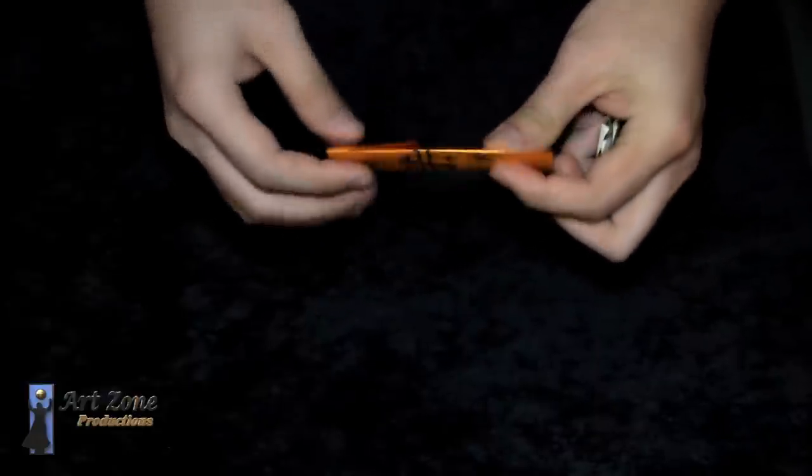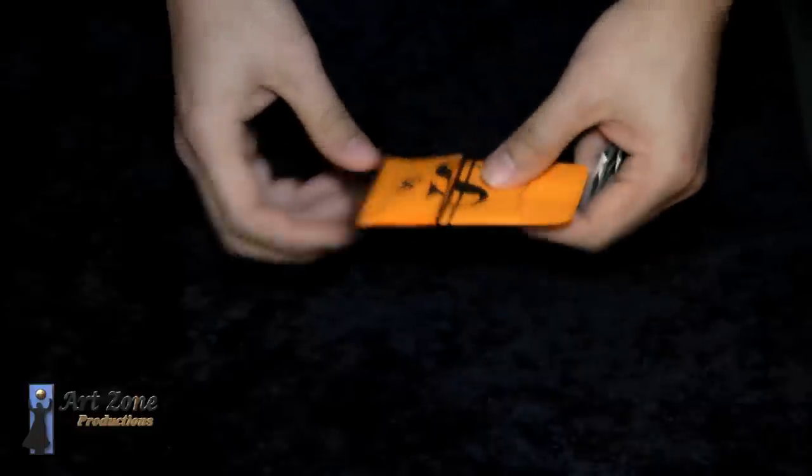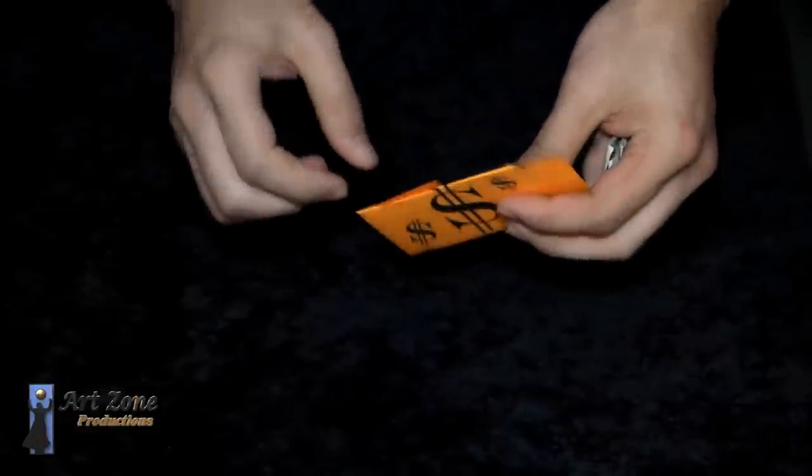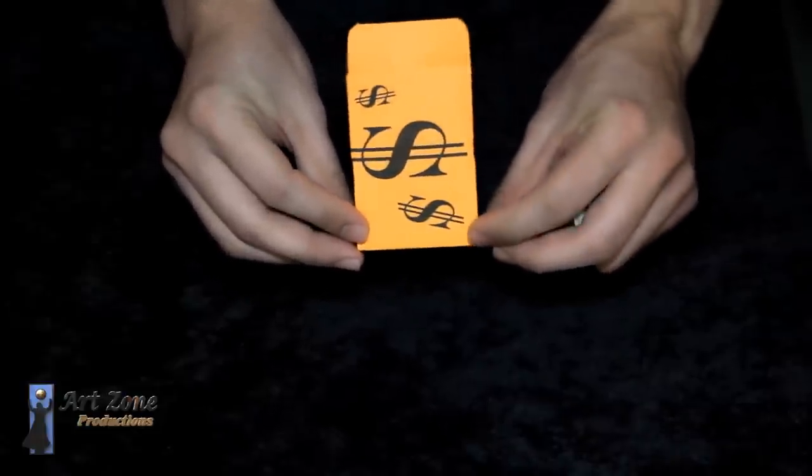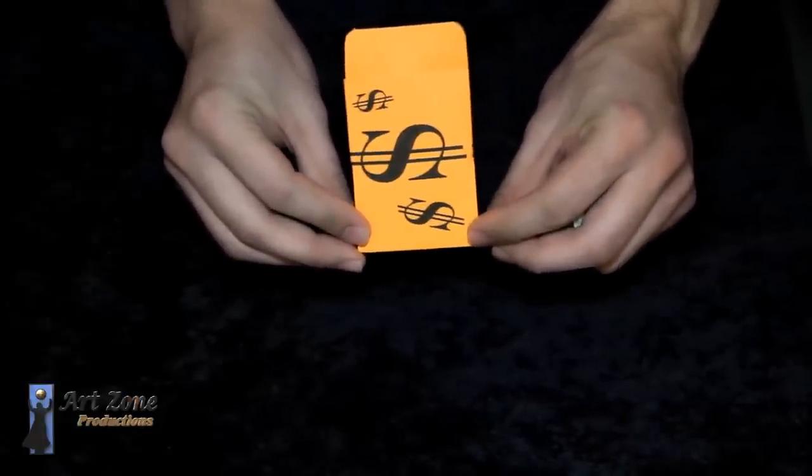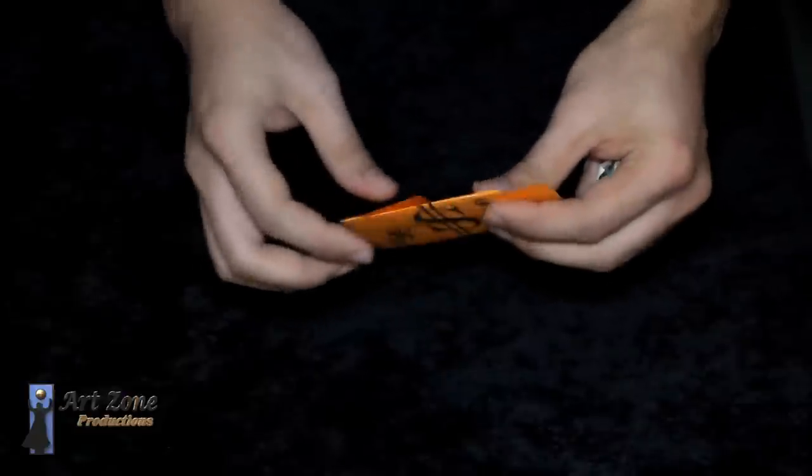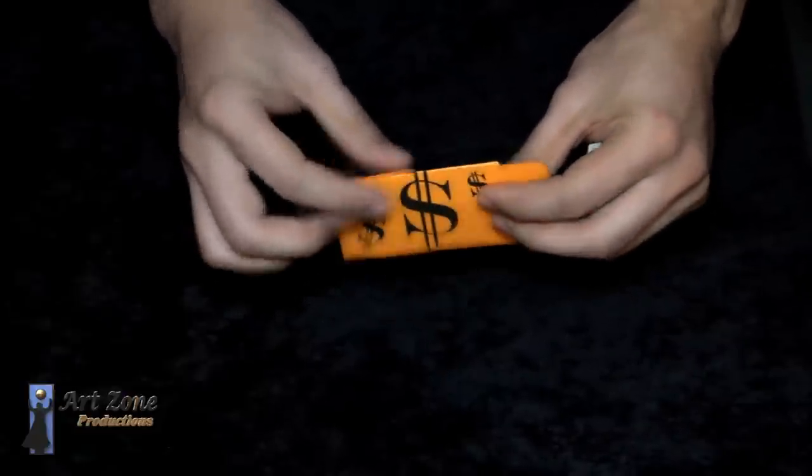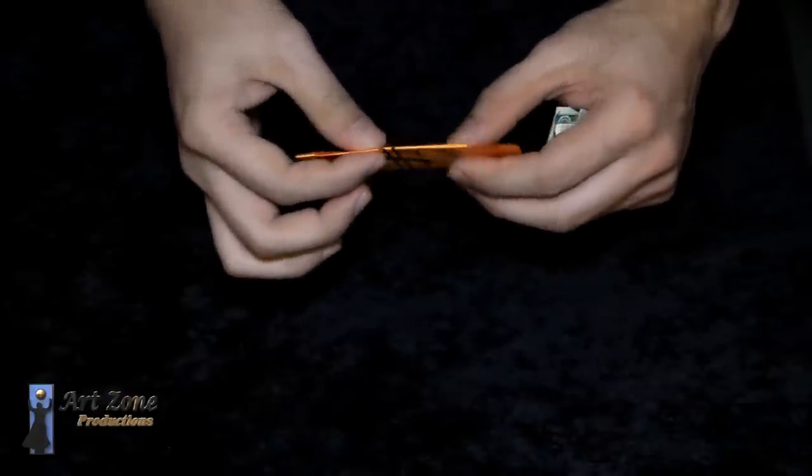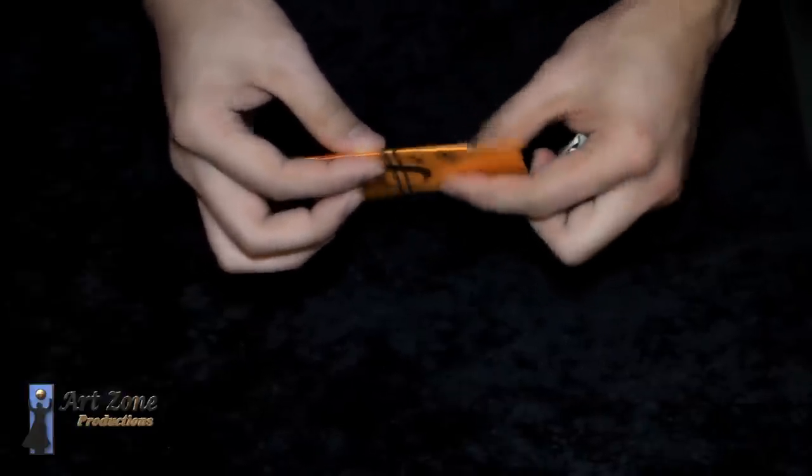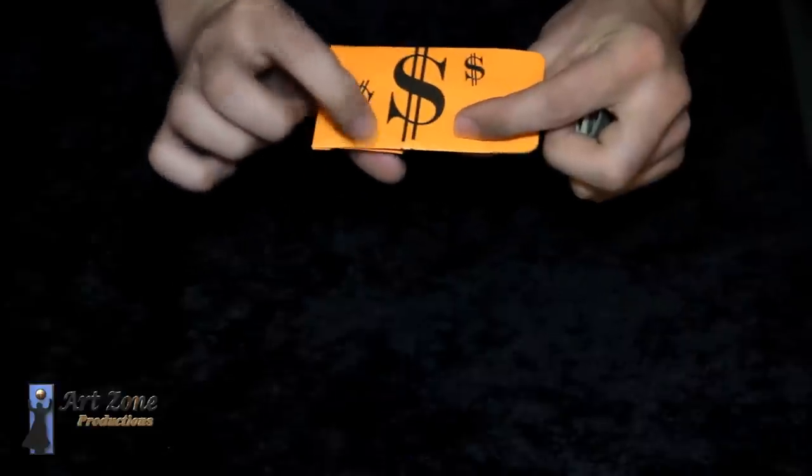And you have to be careful when you show the front because this flap may go back, and it's really difficult to keep it perfectly aligned to the eye level of the spectator. So if you show, for example, more of this side by tilting the envelope, you can just pinch right here instead. Or you show more of the bottom side, you see right here the corner, just pinch down here instead.